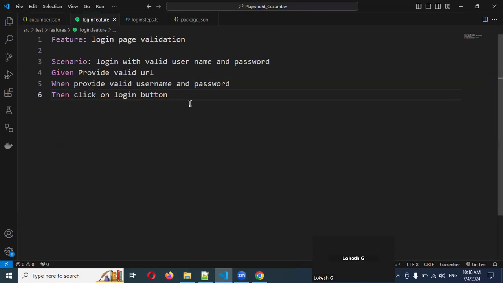This is all about Cucumber basics, setup in Cucumber, and running our Cucumber file. Okay, we'll see in the next video session how we can implement our step definition file. How we can implement, and those things we can see in the later video session.